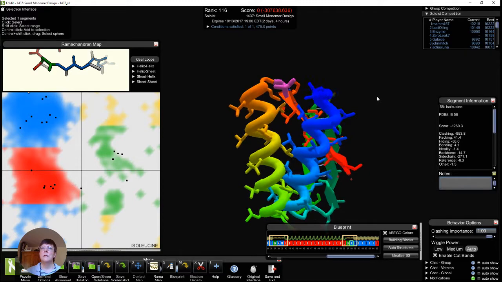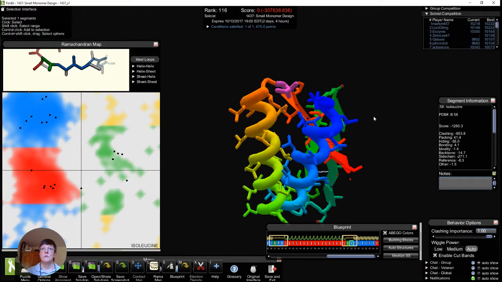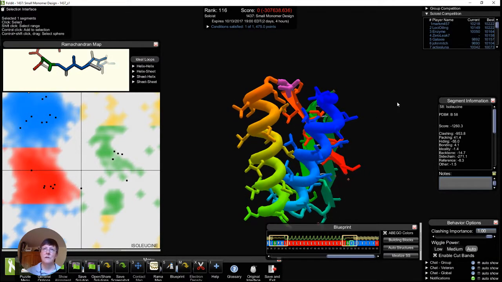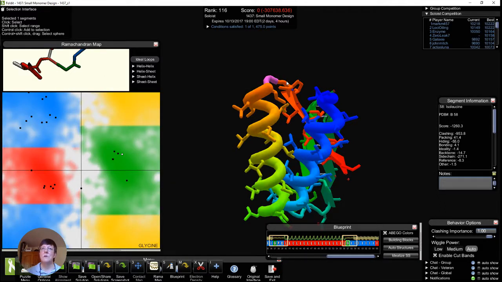And I just use trial and error to try and rotate. I'm not convinced that that one is going to work. I think I'm going to start with this one. This is the glycine. It's in the green area. Okay, the green area has grown to be a quarter of the map, which it's not really supposed to be. That's a glitch. But I know that that area is normally green.